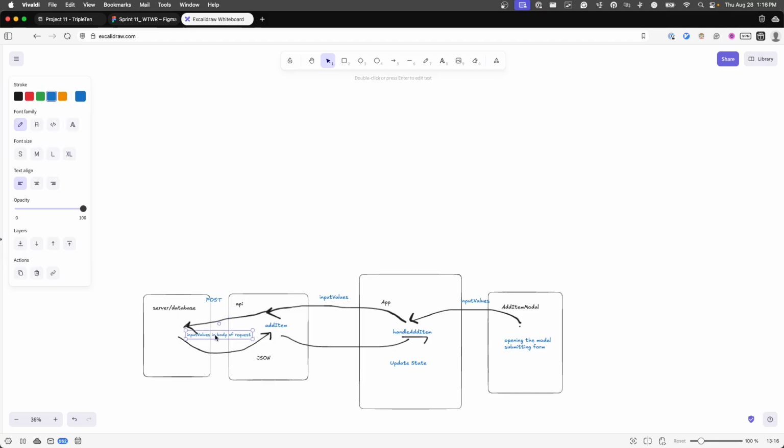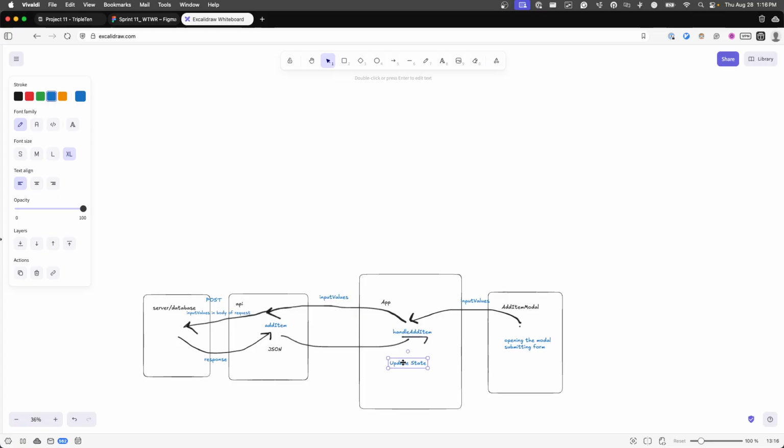Let's move this up here. Then we get the response. That's this line coming back to our application. The response is received again by this add item function. We parse it to get the JSON, and then that JSON gets returned to the handle add item function.